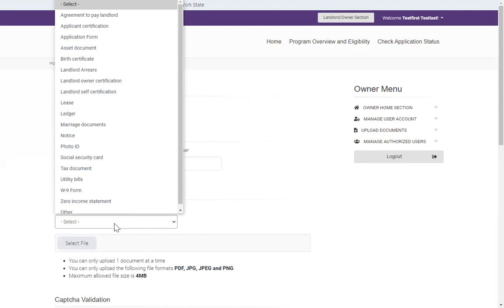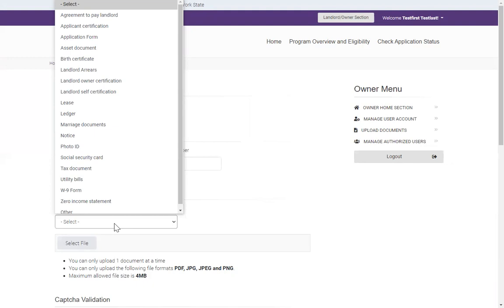At this point, I'd like to spend a moment discussing which documents are required to be uploaded by a landlord or owner. That document list will be located on the document upload page, which we're viewing right now. First, a landlord or owner must submit W-9 and direct deposit information, as we previously discussed. Next, a landlord or owner must submit an executed lease with the tenant, or if there is no written lease, a canceled check, evidence of funds transferred, or other documentation of the last full monthly rent payment will be accepted.